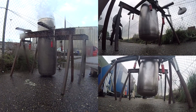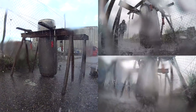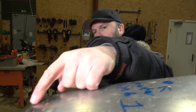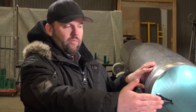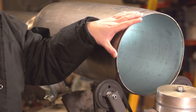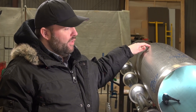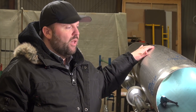It ruptured at a point where we didn't expect it to rupture, because there are two stress points in a tank like this. First of all, there is one along the length axis where it's going to try and open up lengthwise. The other part is the round welding done at the end bottom, where it's going to try and punch the cap off. From a physics point of view, the round welding is subjected to half the strain of the long seam of the pipe. So we would definitely expect this section to split down the length of the pipe if our welding at the end caps was just reasonable.